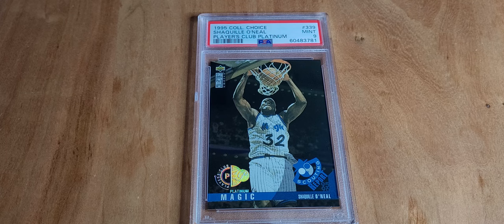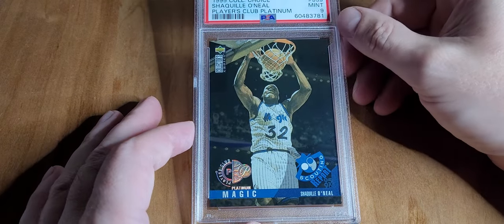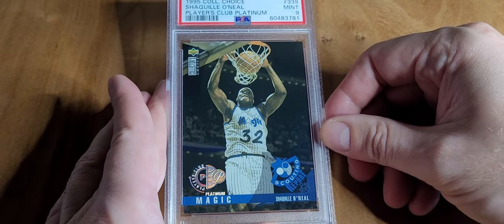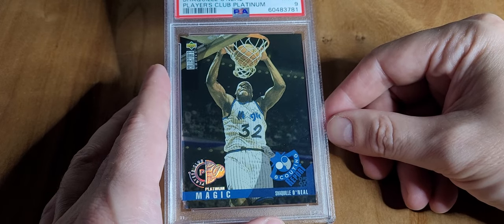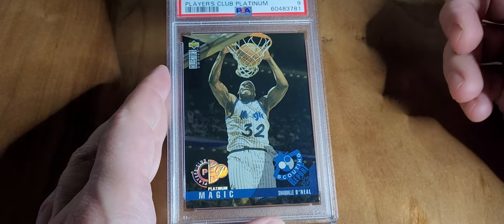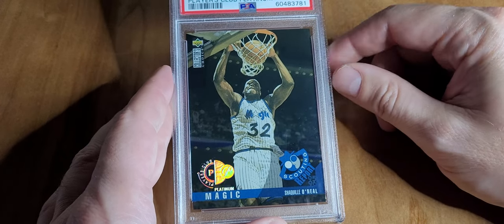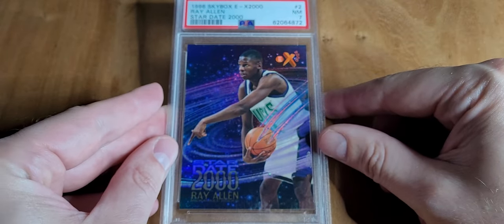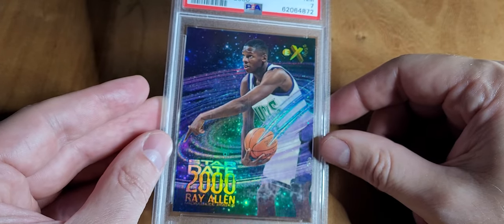93 or 95 Collector's Choice Players Platinum — I've talked about these before. It's gonna have both circles to be platinum and they all have a look to them that looks the same. They're pretty fragile cards and they're actually quite rare. You get one per box and the set is like 250, so it takes 250 boxes to get one. This is a pop 2 none higher and I paid 36 dollars including shipping — I thought that was a deal.